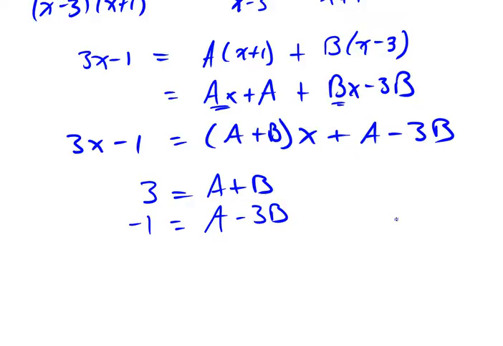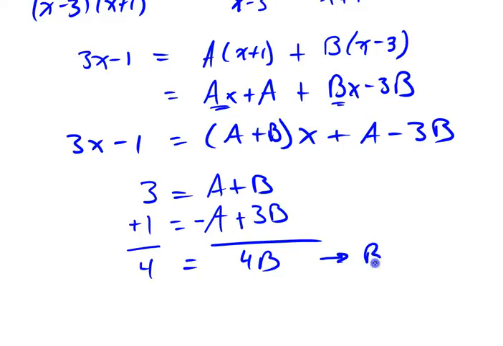And I need to solve them simultaneously. So what I'm going to do is do this by elimination. I'm going to multiply the bottom one by negative 1. So this will become a plus sign, that'll become a minus, this will become a plus. And now I'll add the two equations together. So 3 plus 1 is 4. And on this side, the a plus minus a is 0, and the b plus 3b is 4b. So I need 4 to equal 4b. And that tells me that b is equal to 1. Which is what I got last time.